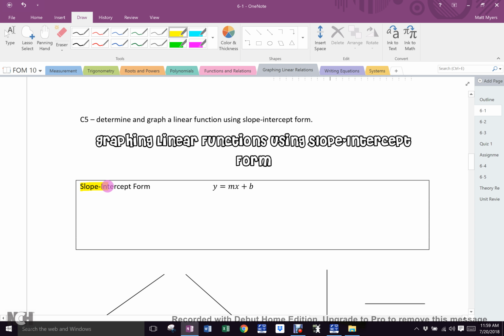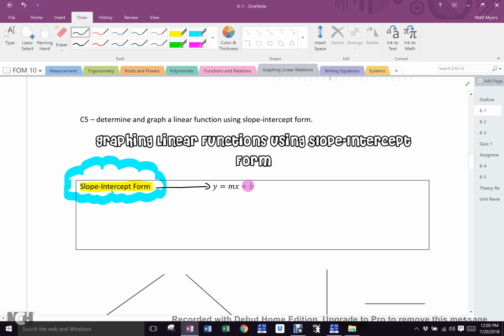Please highlight those words. I don't care how you highlight them, underline them, put an elementary school teacher cloud around them. I don't care what you do. But make sure you know that. Those words in words make this in math. What do you notice is in this equation that we have already been working with?